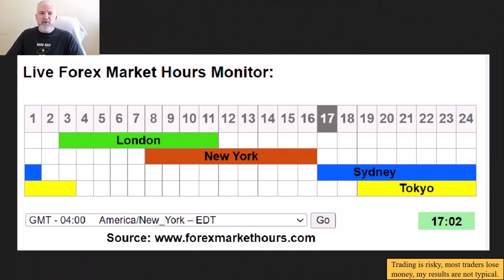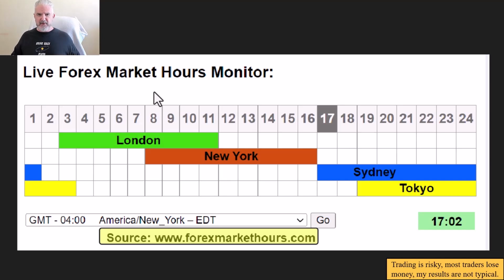Here is that bonus tip that I promised you. Outside of the economic releases, here is a great tool. And by the way, I put the source down here for you so you can go get it yourself. Sure, Forex markets are trading 24/7. But the time you want to trade, if there's no economic release, is when there's the most activity, the most liquidity. Number one, you're going to get the best fills.